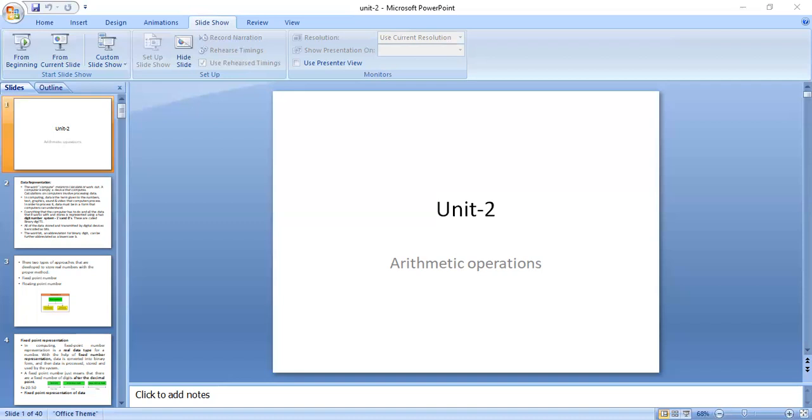Another name for both recorded multipliers, both vector recording of multipliers, is the modified Booth algorithm. So I will explain with one example: positive number 13 and negative number 6. The positive number 13 in binary is 0 1 1 0 1. For negative number minus 6, we take the 2's complement of 6 and get 1 1 0 1 0.